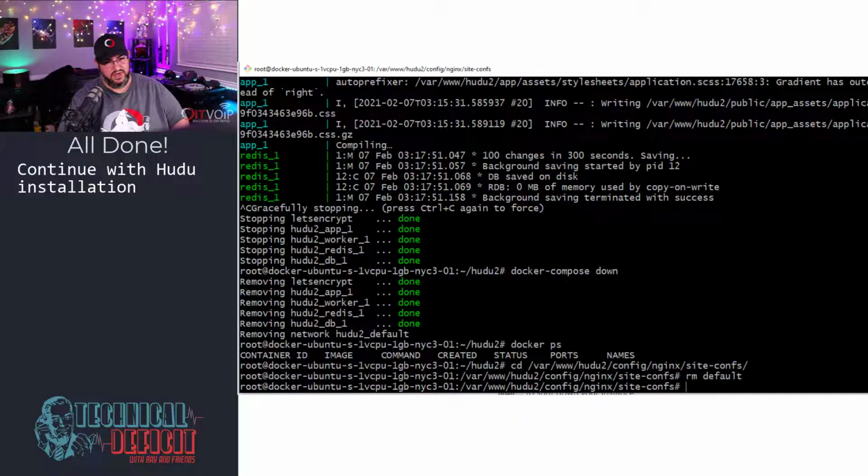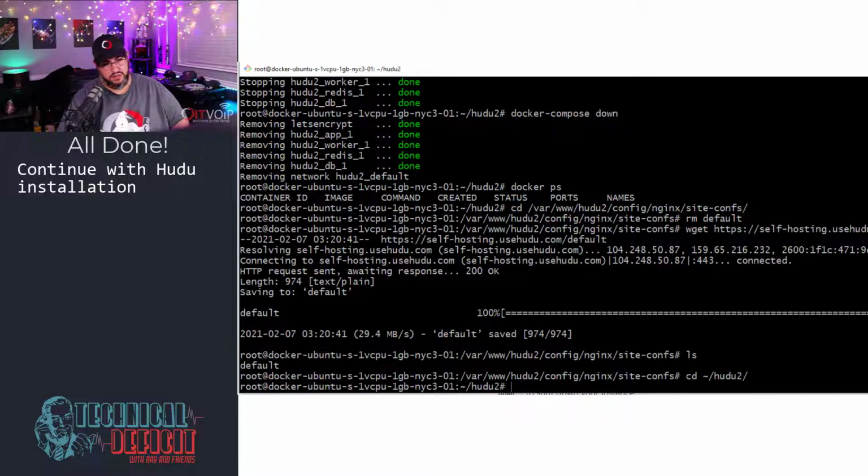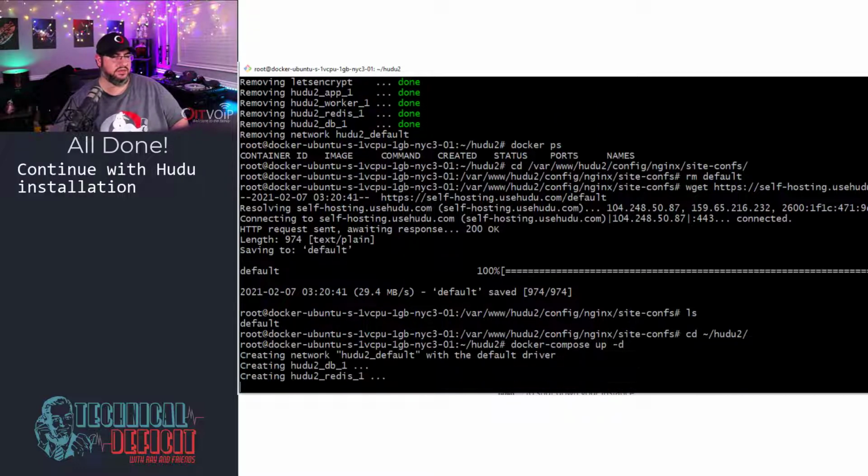Remove that default file. Get the new one. Confirm it's there. Move over to the Hudu directory. Docker compose up one last time. This time we'll do it detached.